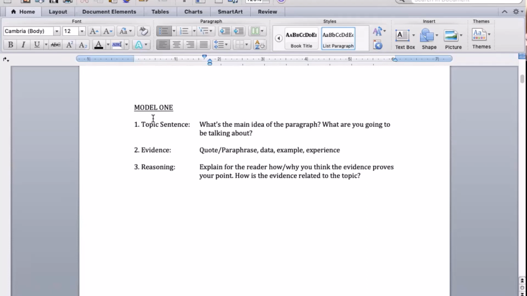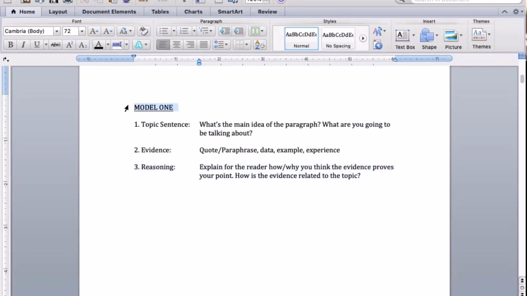And here's the parts really quick. Topic sentence, so literally here explicitly on the page, this is the main idea that is going to be talked about in this paragraph. Evidence, here's all the supporting information, data, details, evidence that helps hold up this topic. I sometimes think of it like a bridge with these supporting evidence pillars underneath it. And then last, the reasoning, where I literally on the page put down, here's how I think that evidence proves that topic that I mentioned at the beginning. So just kind of a little bit of a circle.